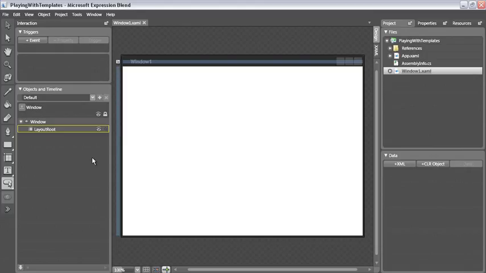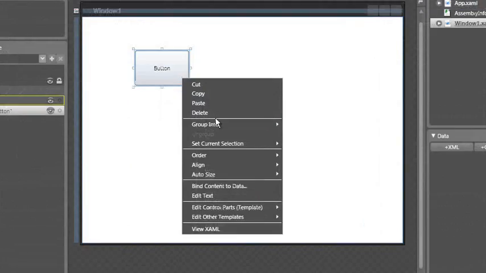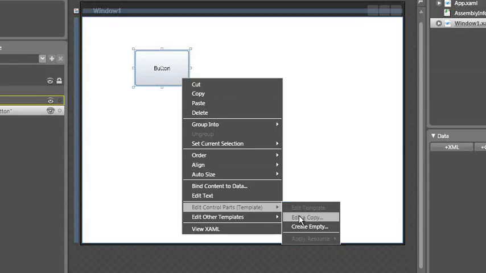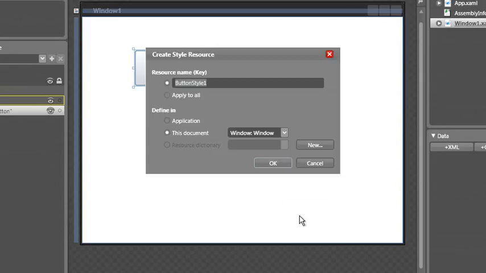So let's go ahead and drop a button down on my window. Now as soon as we edit the template for a button, I always have the option to edit a copy of the template or create an empty template. In most cases, you're going to want to edit a copy so you maintain all of the existing behavior of the button. That means things like when you click on the button, the highlight will change and other effects like that. As you start getting more comfortable with the buttons, you may want to actually start with an empty button and create all of the states yourself. I'm going to edit a copy, and let's take a look at what a button generally has in it.